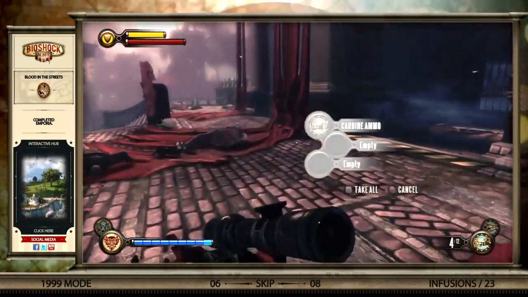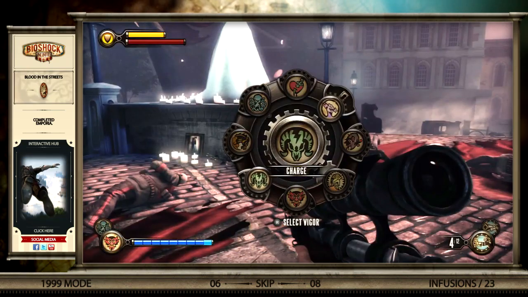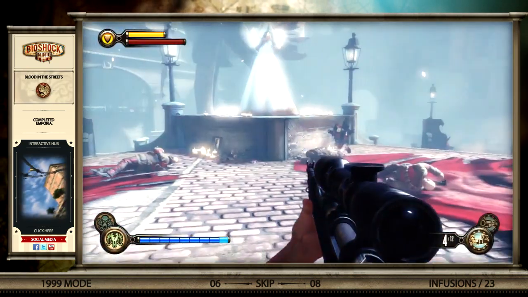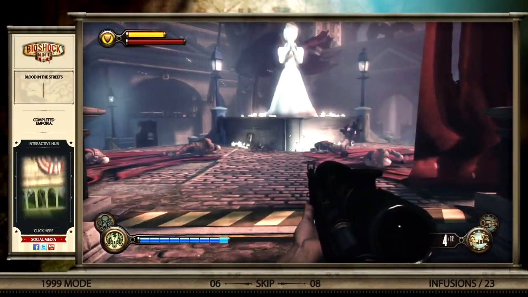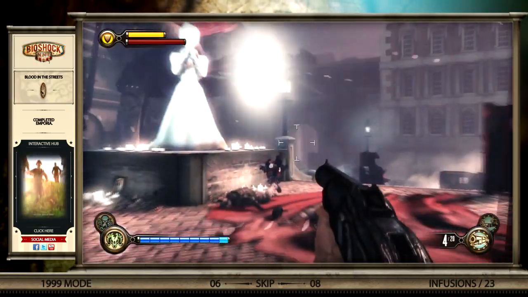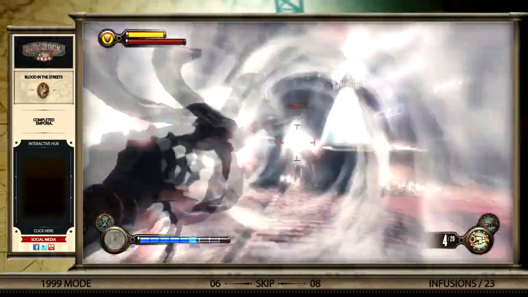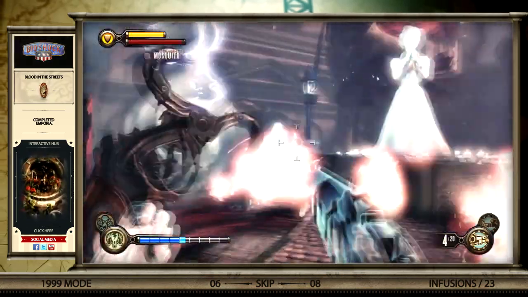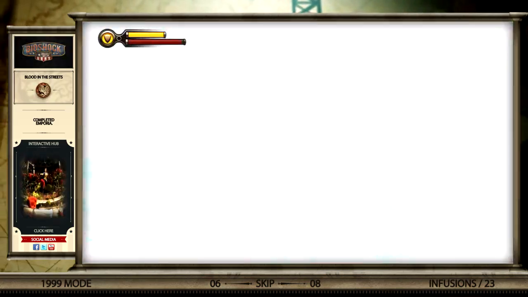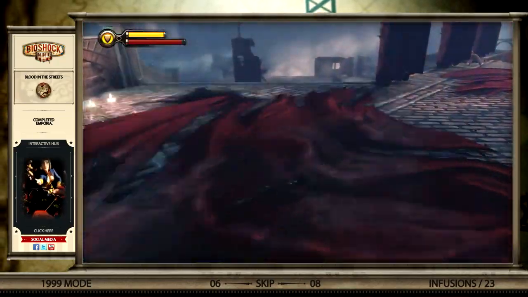So I'm going to go ahead and take her out using charge. Go ahead and switch to my charge again. Let's take her out fast. Alright, and that's it. So take her out pretty quick. And we'll go ahead and search out this area.